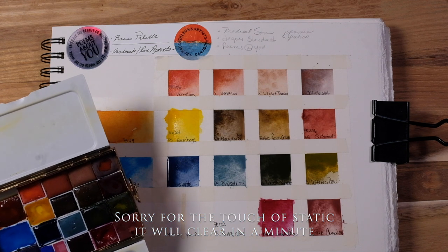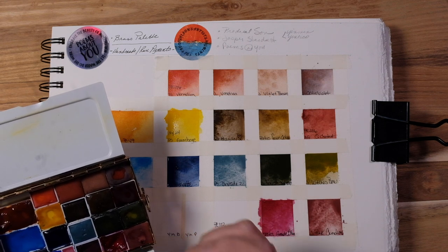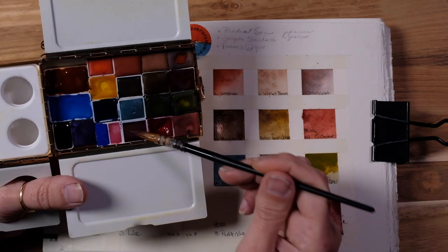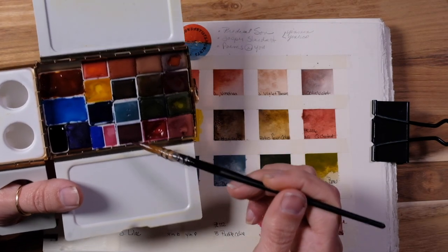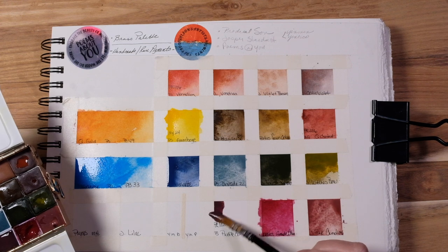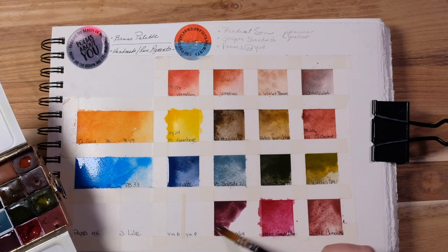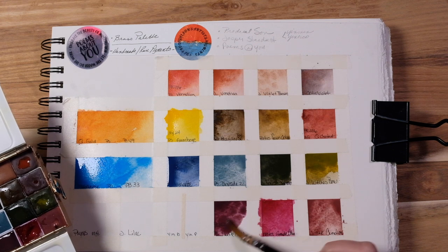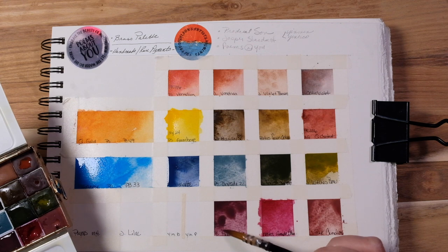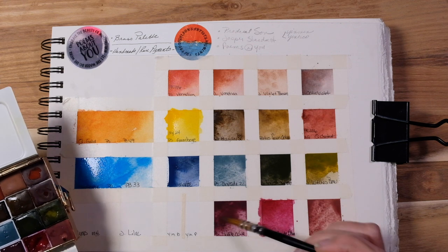Next is Prodigal Son, Purple Ochre, PR102. Let's see if I can get this on camera. Let me get them wet. I love this color. This was one of the first ones that I tried, Prodigal Sons, and was like, oh my goodness, I have to get more of his paints.